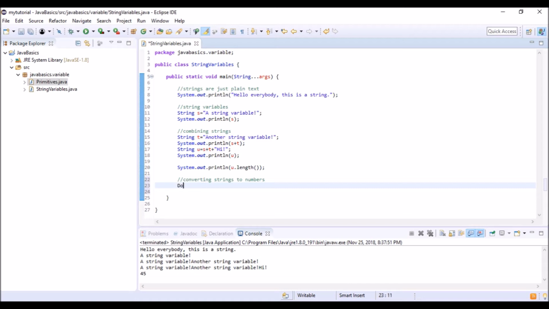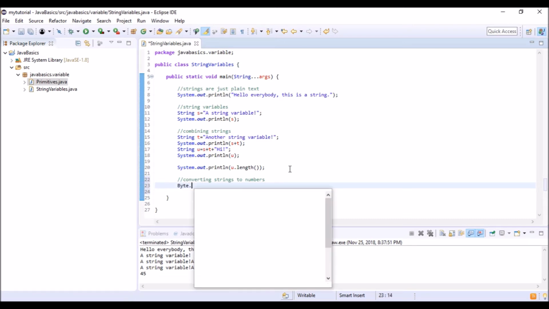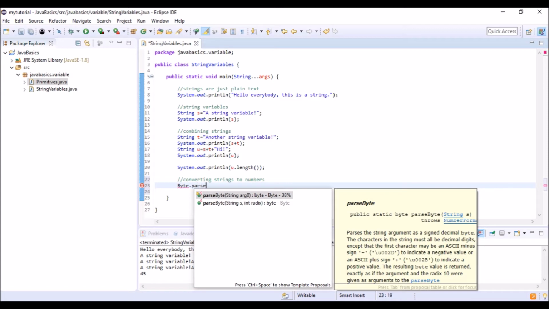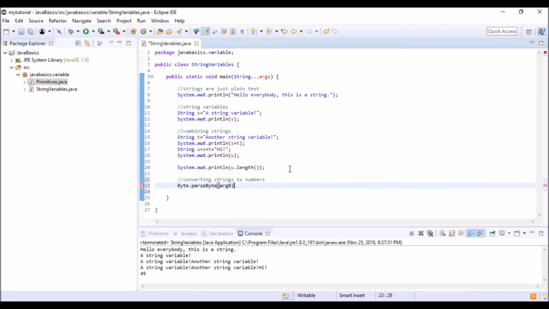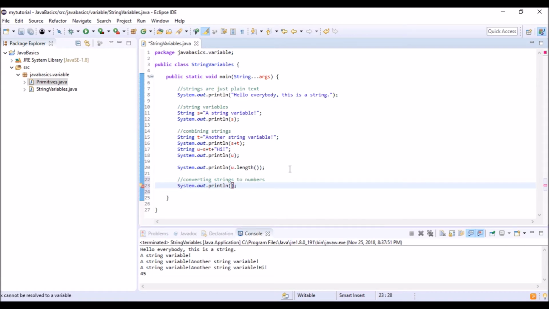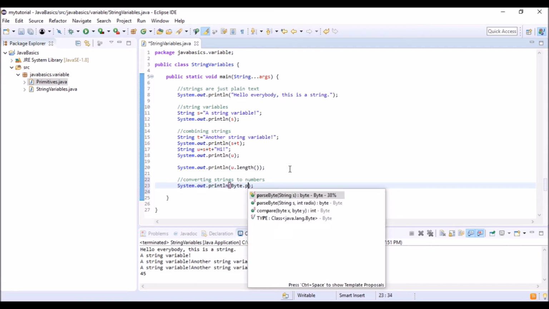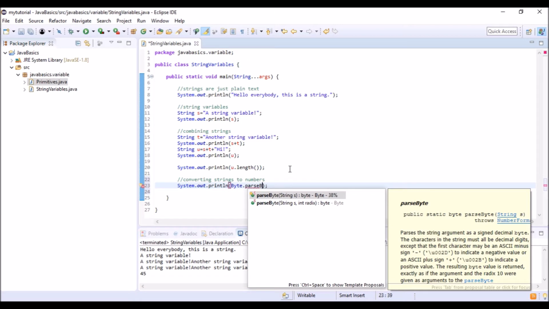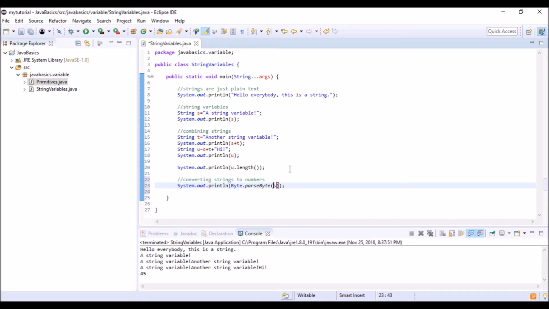Say Byte.parseByte, and let me just print this out. You can do Byte.parseByte from a string. Whoops.